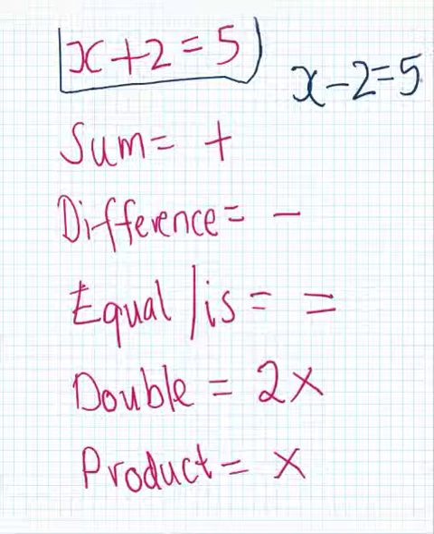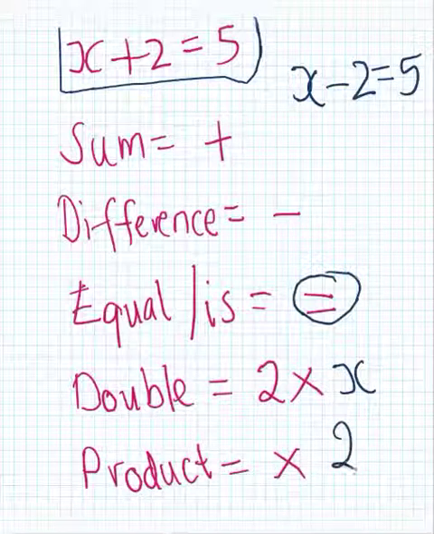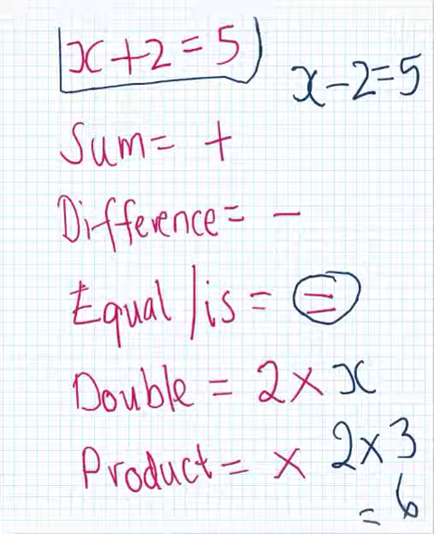And what is the number? So equal or is, which is quite common, means the equal sign, so equals something. If you see double a number or double, we're saying 2 times something or 2 times that number, just say x. And if you see the word product, it's involving multiplication. For example, the product of 2 times 3, the product would be 6. So 6 is the product. And that's how it links to multiplication. So these are some keywords that you have to keep an eye out for. And there are others, but they're the main ones that you'll see.